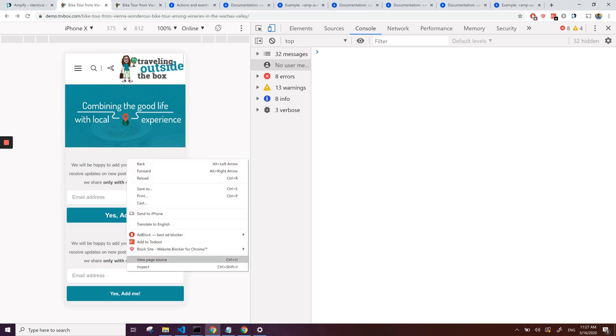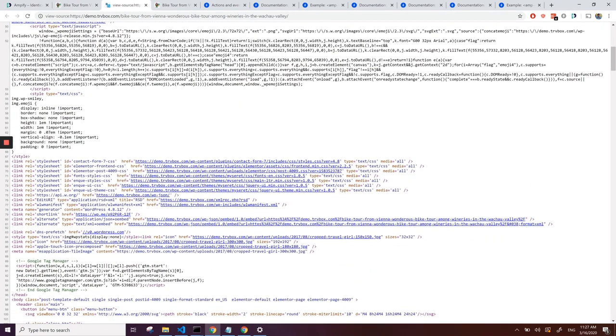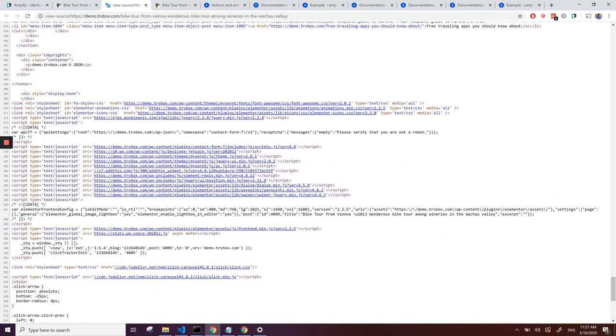Now let's have a quick look at the source code. Right off the start, we can see that there are a number of CSS files. Pretty certainly they weigh over 75 kilobytes. You can also see that there is this unique CSS here, which Elementor puts in every post, which makes it even harder to support in AMP. Scrolling down, we can see some more CSS files, as well as some JavaScripts, which are, as you know, not supported in AMP. It becomes pretty evident that there's quite a bit of work here if we were to manually create this page in AMP.